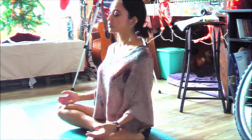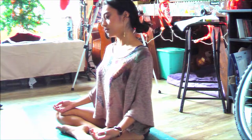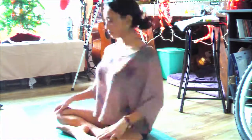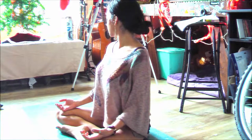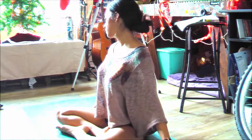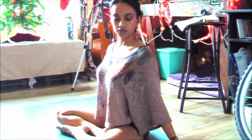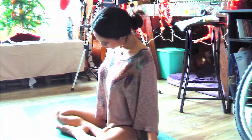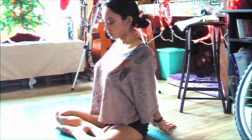It is day one of my meditating — it's a Thursday. As you can see in this clip, I'm definitely moving around a lot. Something I noticed is that sitting down for that long in that position, not in a chair or anything, was really painful. I held a lot more pain in my hips and back than I really thought. Instead of just suffering through the pain, I decided it'd be okay to move around and stretch while meditating. It's not super traditional, but the main key was just letting go of my thoughts and observing them as they came through.